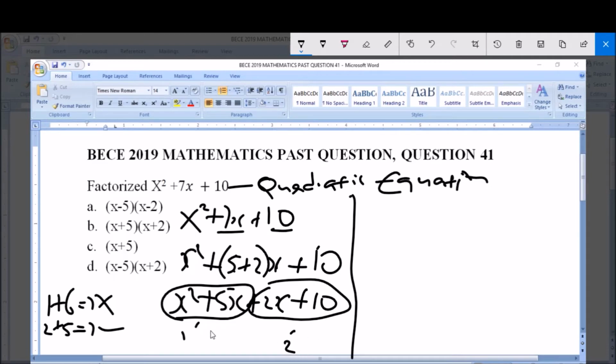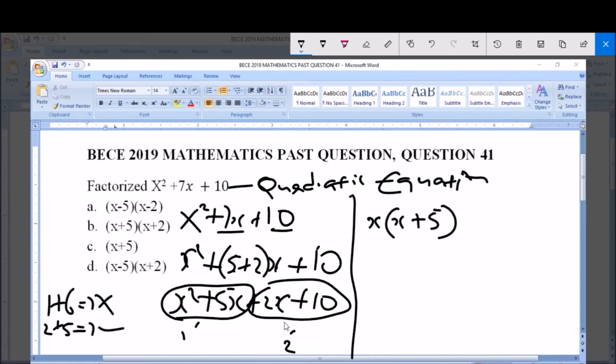Now for us to factorize this first part, we look for what can go into x squared and can at the same time go into 5x. If you look at it deeply, you know that x can go into x squared, you have x, and can also go into 5x to have 5. Therefore you see x into brackets, x into x squared will give us x plus, and x into 5x will give us 5. If you open this bracket, you'll notice that you have the same thing that is here, in the sense that x times x will give us x squared, and x times 5 will give us 5x. So it's the same thing, we just factorize it.